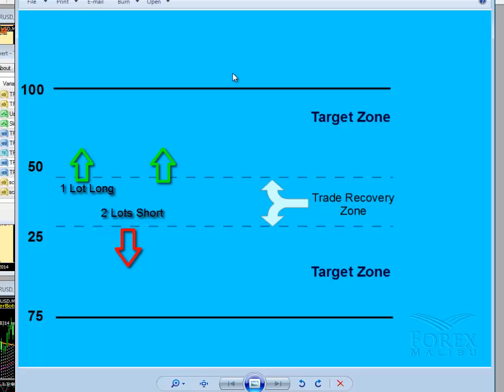All right, that's trade recovery in a nutshell. You go long, maybe it makes it here, maybe it doesn't, it opens short. If it doesn't hit the target, it'll open long, it'll open short, then maybe finally it opens long, you're net long, boom, it breaks out. You exit with positive. All right, that's how it works.